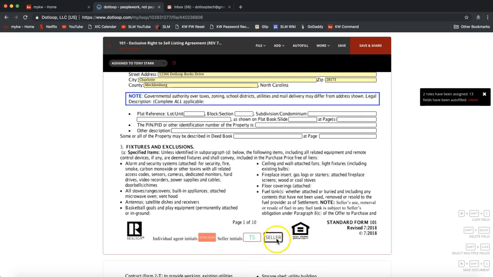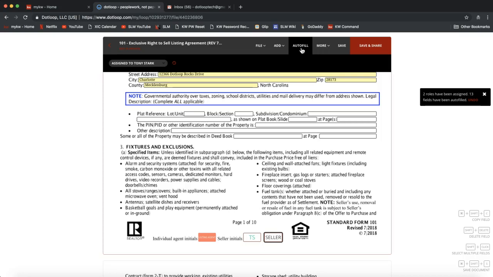If it just says seller in both these fields, they will not be able to electronically sign because Dotloop doesn't know who's supposed to sign that field. Right? And sometimes your client doesn't necessarily know where they need to sign. So this is you and Dotloop designating to your client where they need to sign on the field. So very important that you see your client's initials and not just the word seller. If it does just say the word seller here, you will want to pull up the autofill box. Okay, and you can do that by clicking on the autofill option on the top black toolbar.